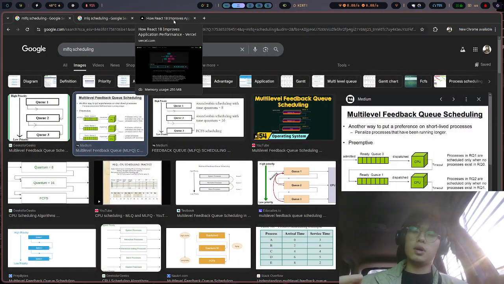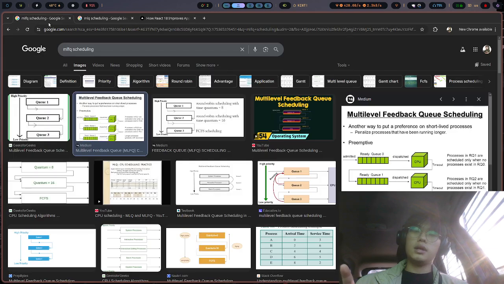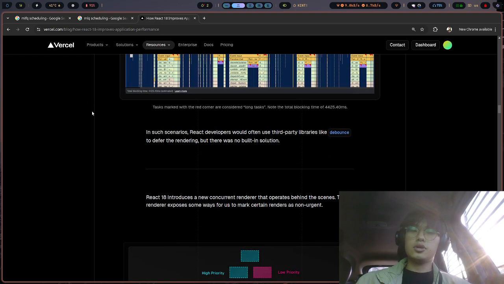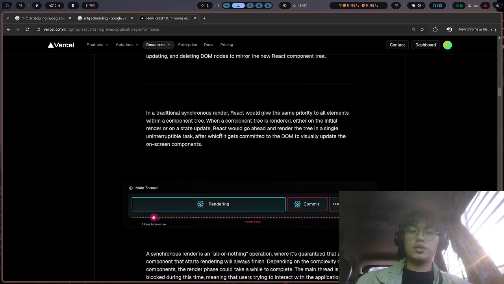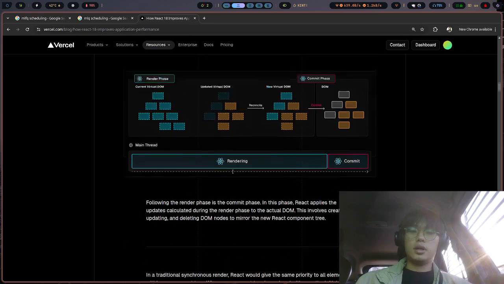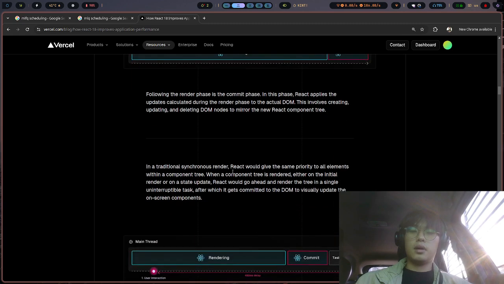Generally, what I'm thinking is, since this already seems like round robin, putting in a multi-level feedback queue rather than this kind of normal scheduler would be nice, because this is actually introducing, like here, synchronous render and time slicing.